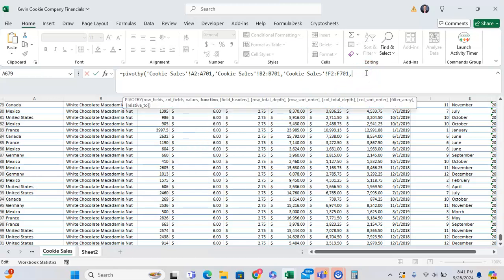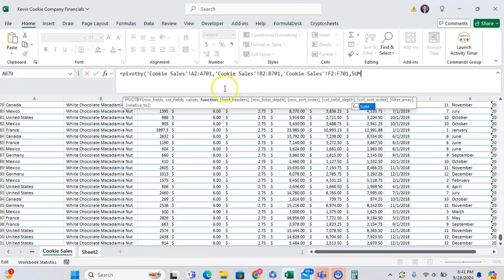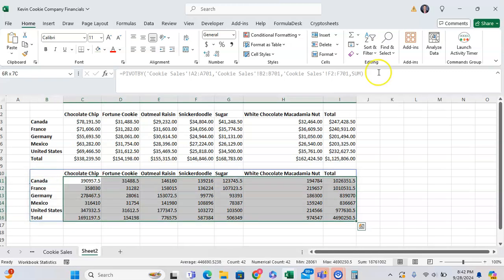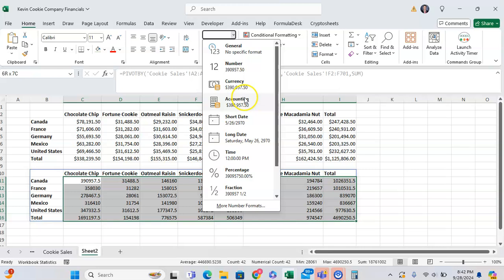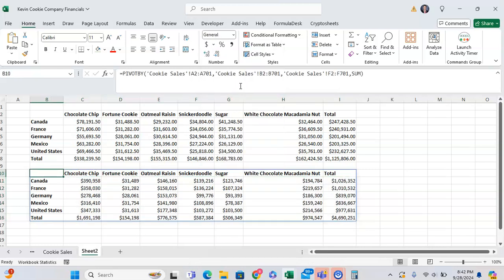What's unique about this compared to some other functions is that you don't type a number that corresponds to the function, you type the function itself. These are the only arguments we need for the function to work, as you can tell because they are the only ones not in square brackets. So, close parentheses, and here we have our summary. I'm going to format this real quick. Here we get a little bit of basic formatting. But one thing to note is that there are more options you can leverage to make this what you want it to be.